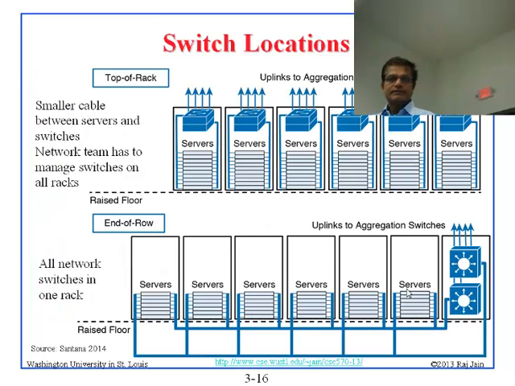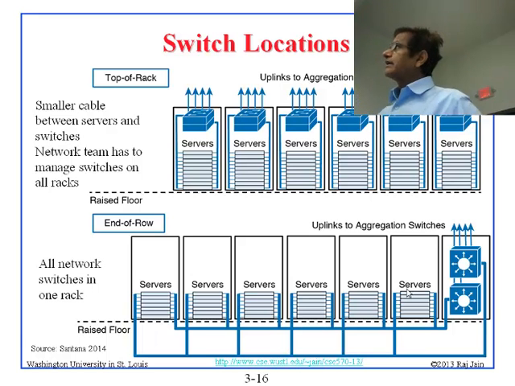All right. So now, where do you put the switches? The first switches that we call access switches, you can put them on the top of the rack, or at the end of the row. If you put them on the top of the rack, then you have a shorter cable to the servers. If you put them at the end of the row, then you have one place where you can change from 1 gigabit to 100 gigabit to 10 gigabit. You can keep changing the networking and don't have to touch any racks. So they both have their advantages and disadvantages. Which one do you have to change more often? The cabling or the switches?